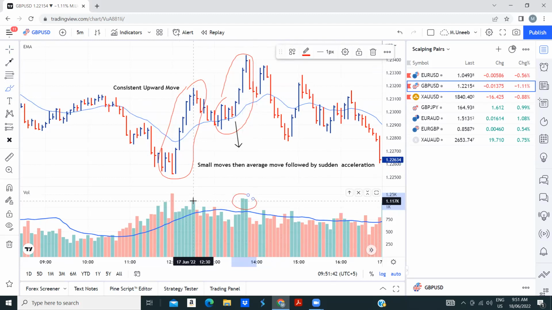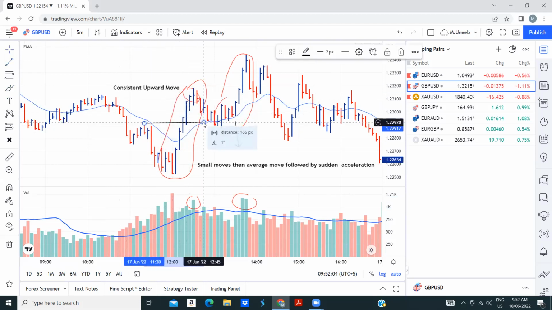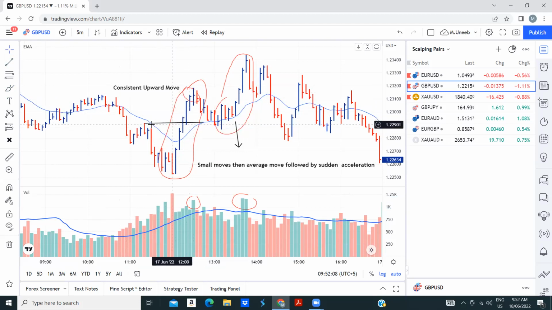Now this one here, you see huge volume. This one is actually breaking the last high. Where is the last high? Can you tell me that this is a downtrend, right? This is a downtrend. Where is the last high? Can we say that the last high in this downtrend was this one? Right? And this sudden increase in volume occurs after this breaking of the last high.